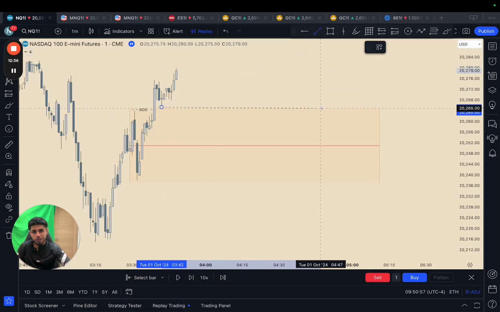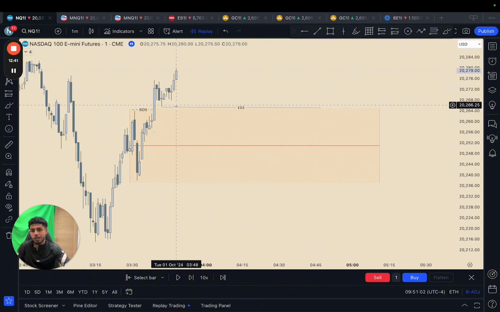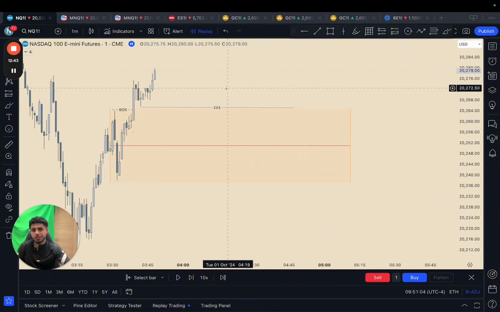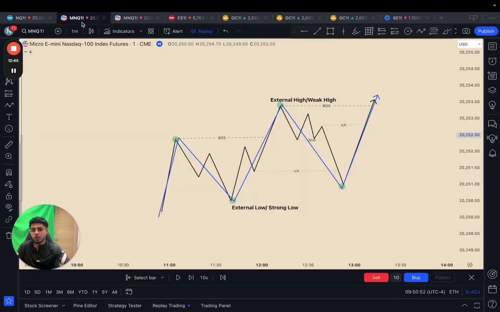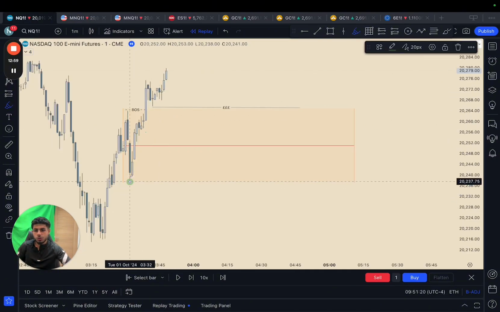We have these lows here, right? People are going to put their stop loss here, thinking that this is the change of character. No, this is internal. This is between this low and this high. Everything is internal, because this is the low that puts in this new high. This is our strong low. This is where we need price not to go below.